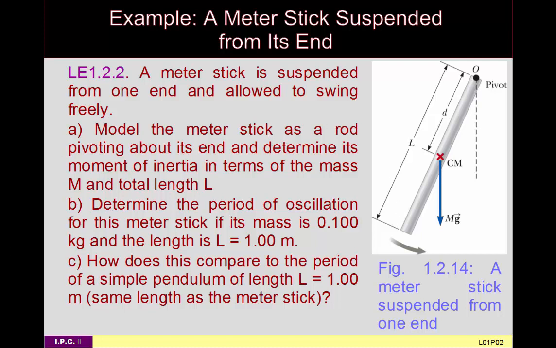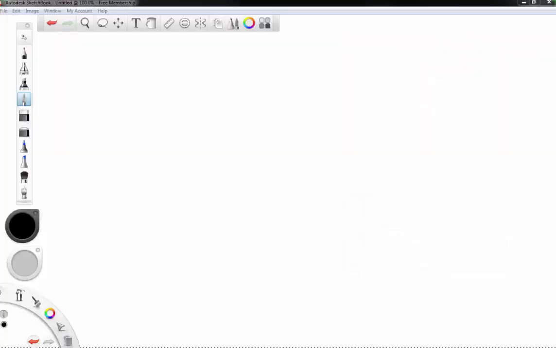So part A of this example is to remind you that you should probably go look up or otherwise calculate the moment of inertia using the table in your book. Of course, if you want to calculate it by hand, you'll recall that the moment of inertia is, for a bunch of discrete objects, the sum of the individual masses times the individual distance of each mass from the axis of rotation squared. And so if you have an extended object of some sort, you can usually do this by taking an integral. This usually becomes something like the integral of r squared dm.